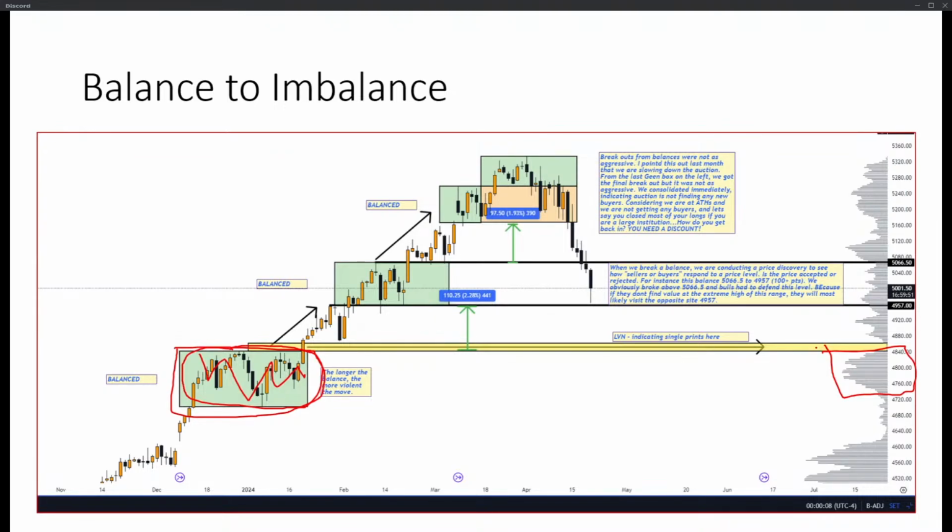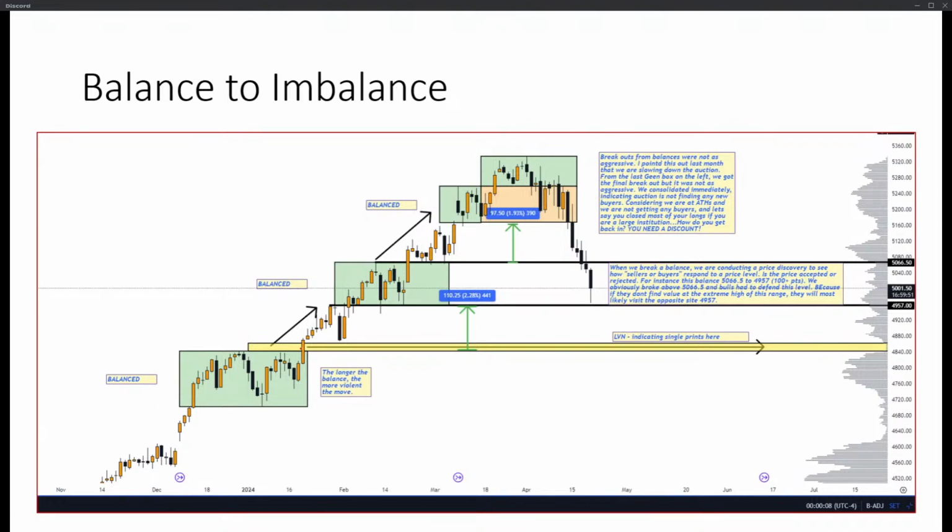When you have an imbalance or single prints, I'm bringing up a term from market profile. When you have single prints or emotional buying, you get candles like this that leave a little bit of stuff behind. So now, if you want to come back to these emotional buyers, what should they do when price reaches their level? What do you expect them to do? Sell. You're expecting them to defend this level so they can potentially go long.